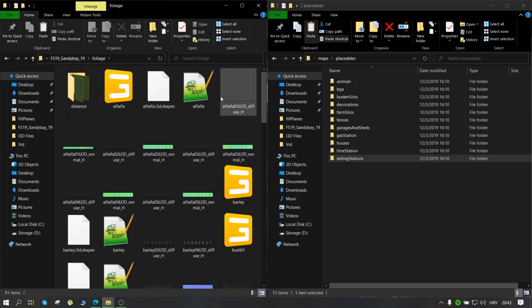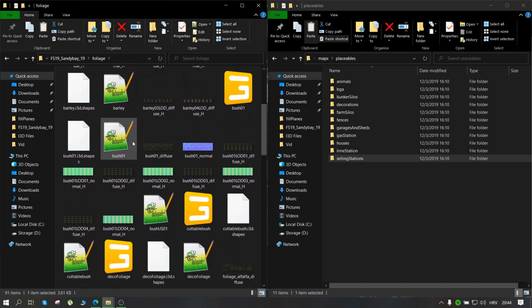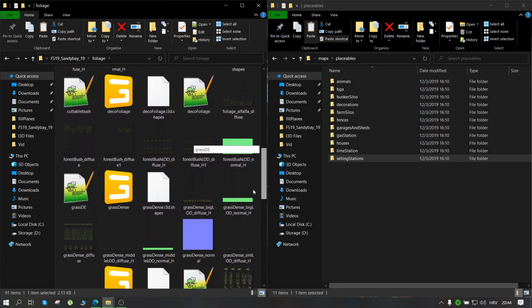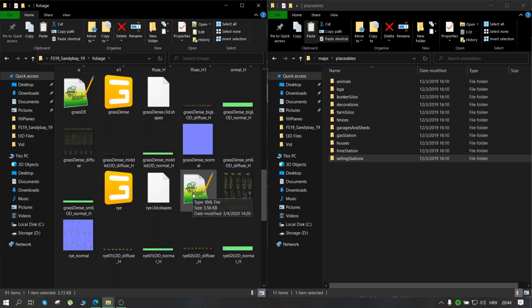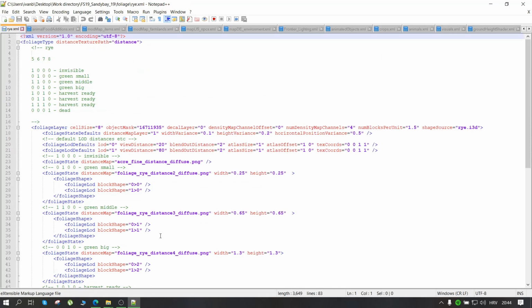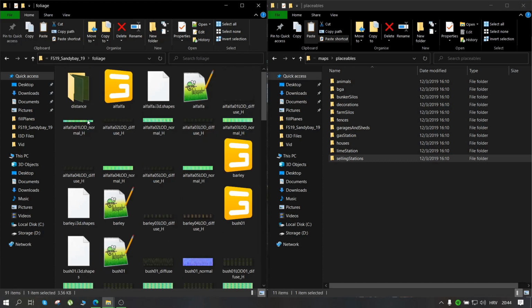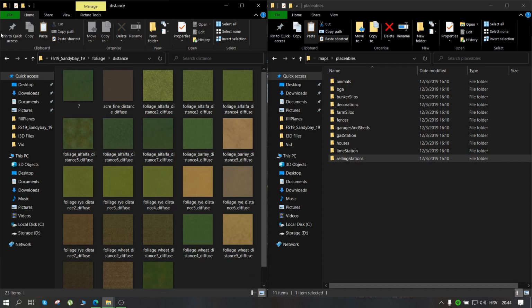Under the foliage, there are some XML files. The icon for the XML file might look different for you. I changed it to open it directly with Notepad++. That's why this is the icon, but this is the XML file. So I'm going to search if there is rye, and here it is. I can open it, but I probably won't need to change anything right here. Everything will be fine. So I'll leave it be. I'm going to close it, and there is nothing here anymore for me. Under the distance folder also there is nothing.